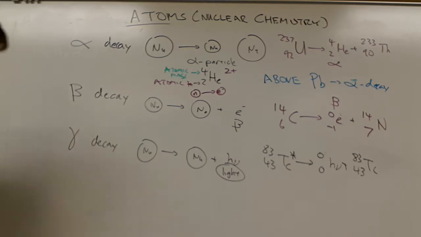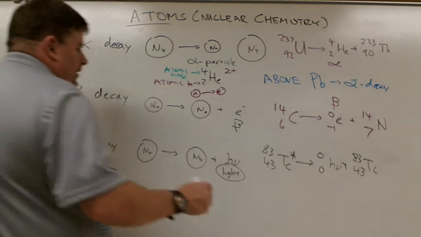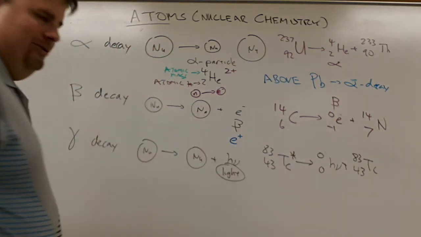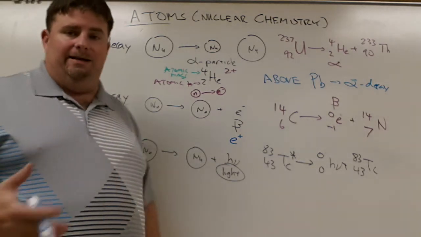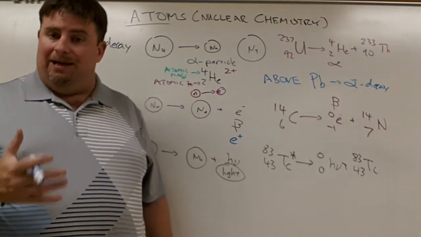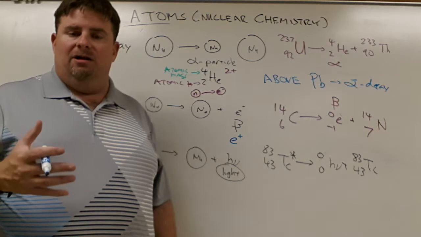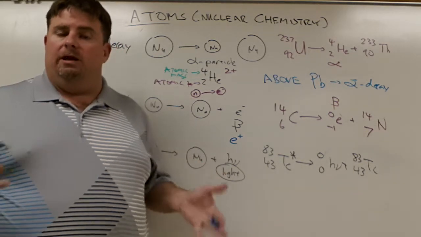Okay? One more fun thing, if you're a fan of Star Trek: a type of beta decay is the emission of anti-electrons, also known as the positron. Positrons, if you've ever heard of PET, positron emission tomography, okay, the PET scan. This type of scanning uses positrons to label and identify different types of cancers in people.